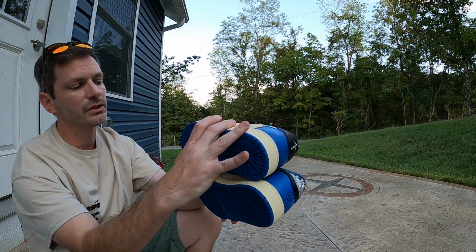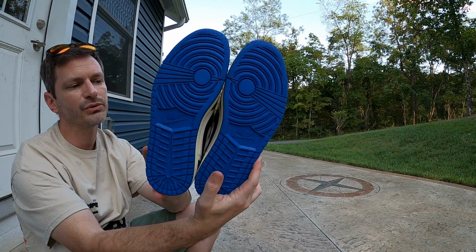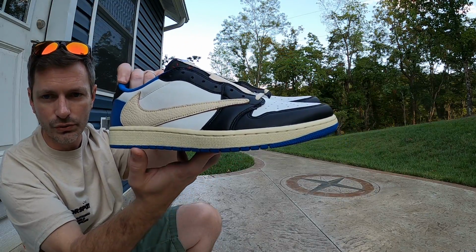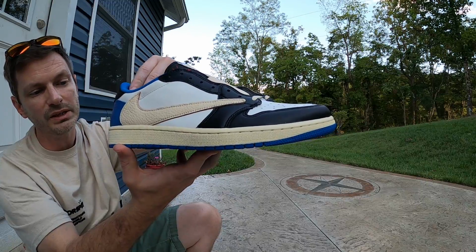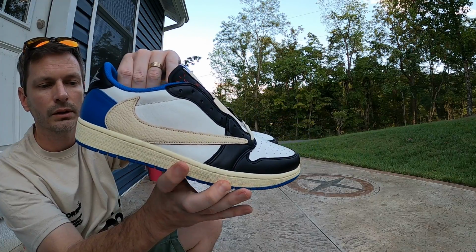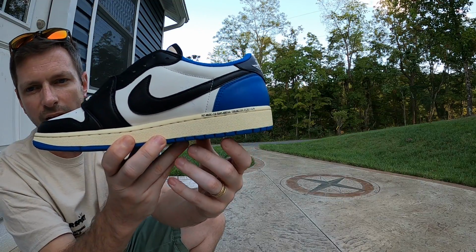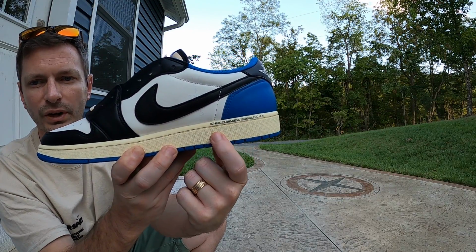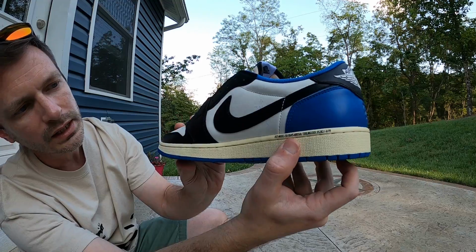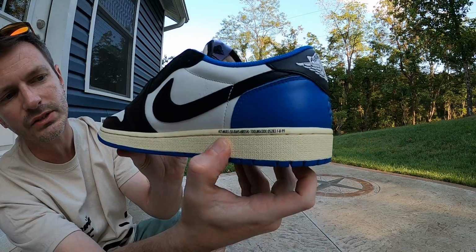But as I mentioned, we've got this military blue outsole. It's a standard Jordan 1 outsole, nothing out of the ordinary there. And then it looks really, really nice up against the sail midsole. And the stitching also matches that sail color. As you come around to the inside of the shoe, you can see that it's got that classic Fragment printing down here. It's like a lot number, and I think it says Travis. Yeah, it says Travis and Hiroshi tooling code. I just think that's neat.